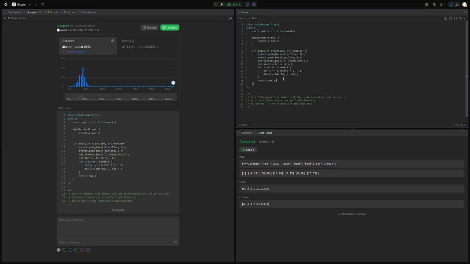Copy to editor. Okay. So I mean, I use kind of an inefficient structure, I guess. So I don't need this at all. And then we want to do event start time plus plus, event end time minus minus. Then we don't have to do this.